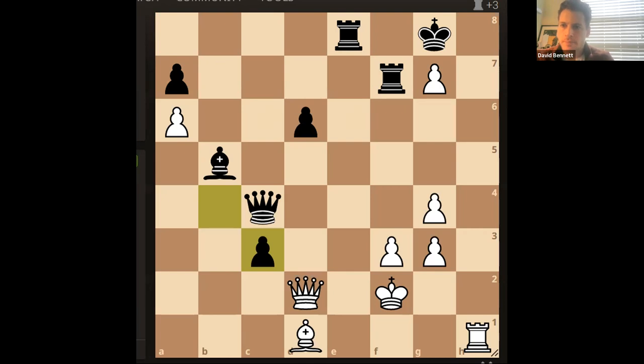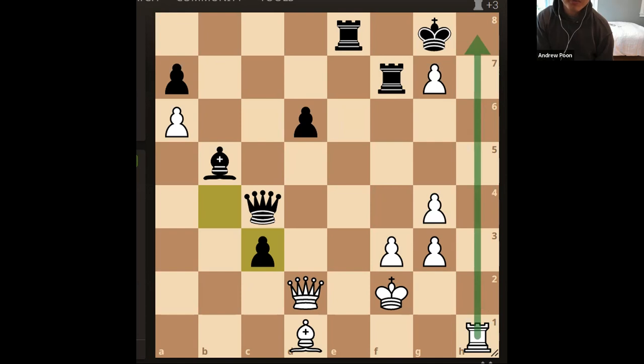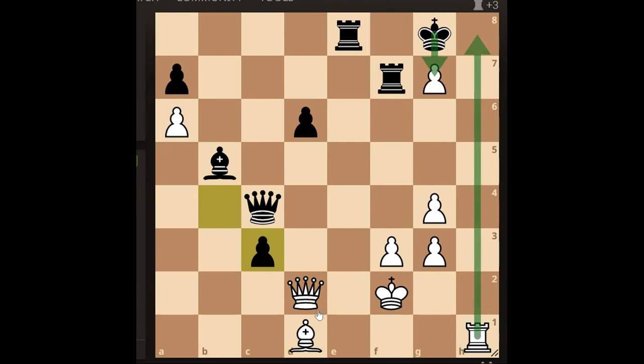What are you guys looking at? Which move? Rook to H8. Rook H8. Yeah, yep. Go for your check. Go for the check. So the check protected by the pawn. And then so I think the king has to take on G7. King takes on G7. Okay, and then? Queen goes H7.